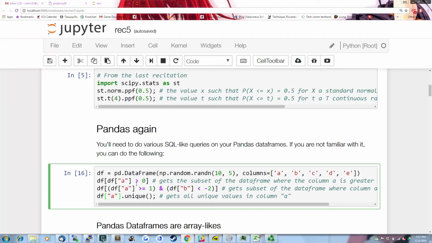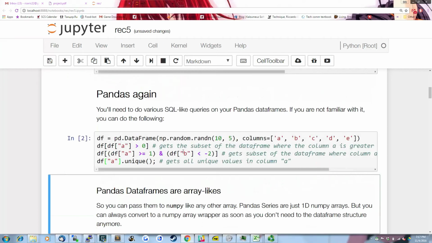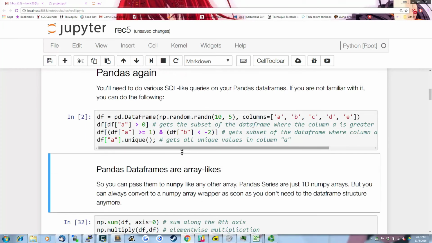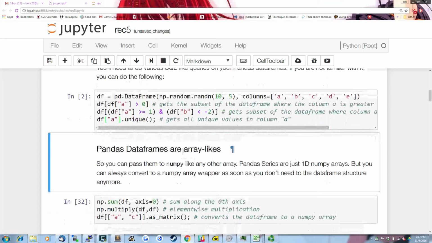Okay. All right. So pandas data frames are array-likes. You may have noticed that in our signatures we've been writing array-like, which may have been a mistake because not many people understood what an array-like was. An array-like is basically anything that NumPy treats as an input to its functions. So NumPy works not only on its own base arrays, but it works on anything that it considers an array-like.